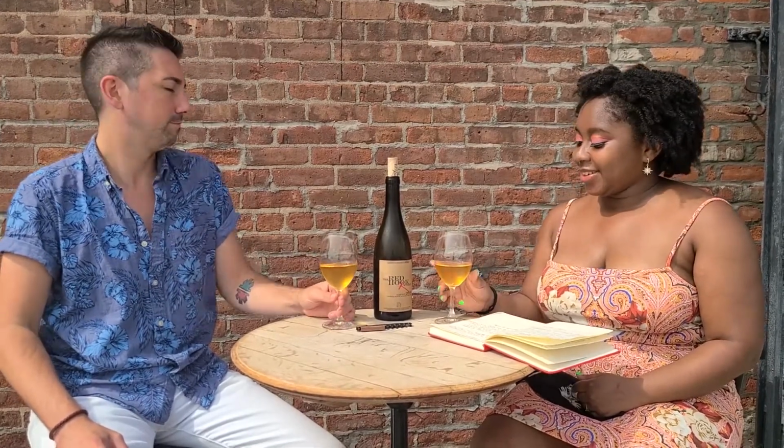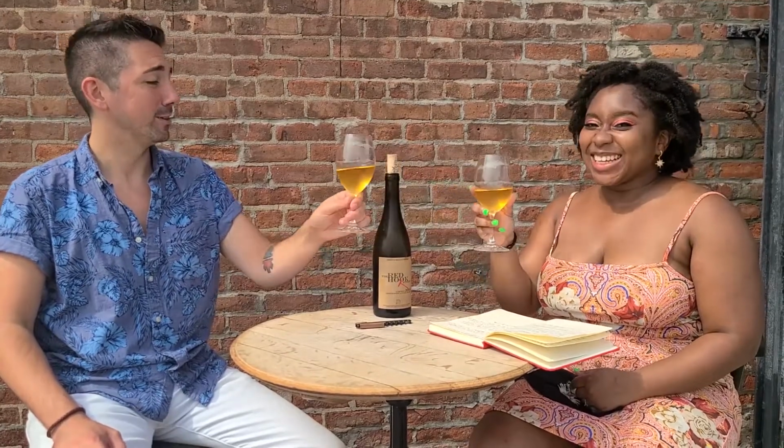So yeah, this is skin fermented orange wine, skin contact wine. It's from 3 barrels of skin fermented Chardonnay from different vineyards, and then a fourth barrel of skin fermented Sauvignon Blanc. Rare for us, we actually kind of stick to single vineyards, but we did a full blend on this one. So really beautiful, a lot of different textures going on there, and flavor, beautiful color. Cheers. Salud. And cameraman, Richard.